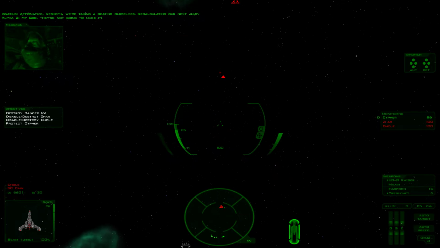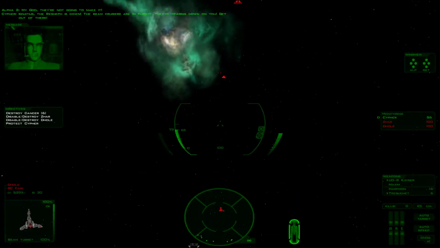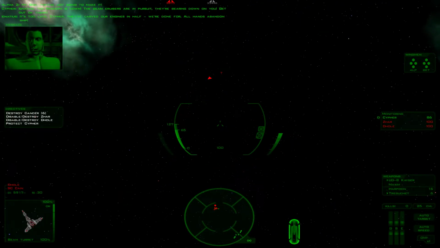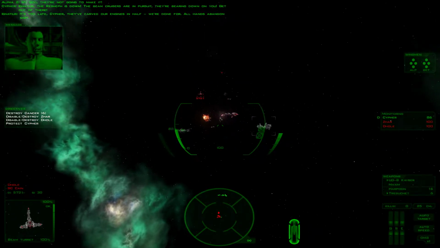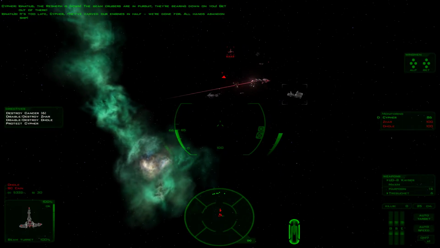My God, they're not going to make it. Ignatius, the Reshef is down. The beam cruisers are in pursuit. They're bearing down on you. Get out of there. They carved our engines and power. We're done for. All hands abandon ship.